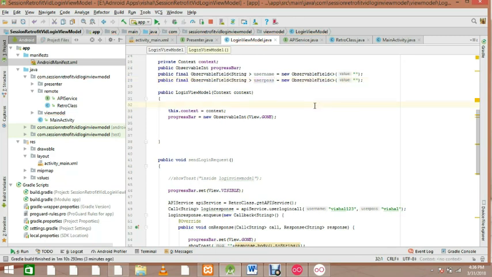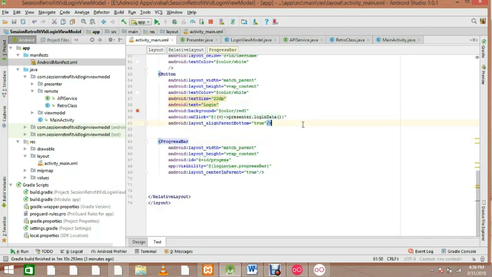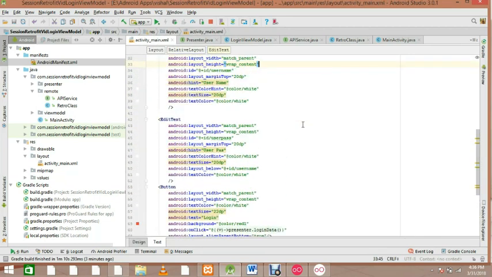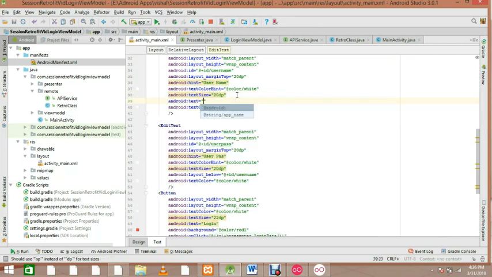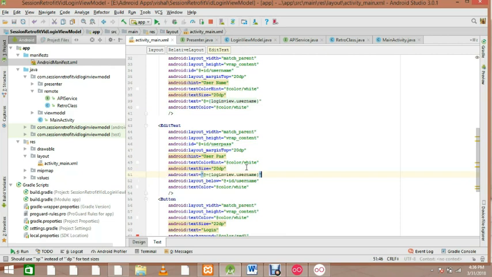So that means we have to fetch this data using the edit text. So what to do? You can put it in the text, and in the text, add equal, because we are getting the data, set that to your login view dot username. You can see that here easily, and the same thing you have to apply here, login user pass. That means we get data from the edit text.